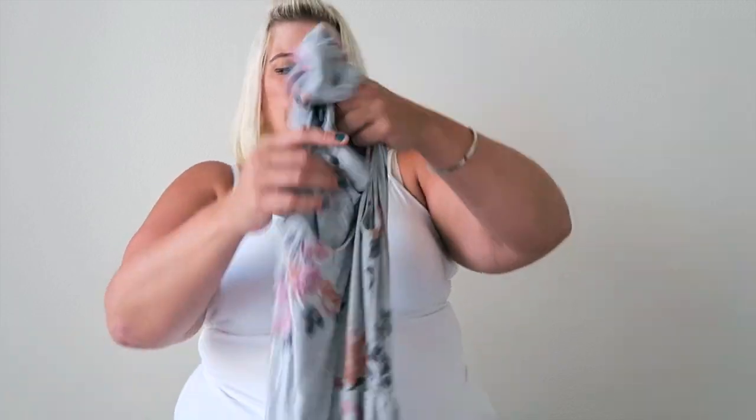So when I saw this, I was like, yes, because someday I'm gonna be hungover and this is gonna be my dream dress. So this hits right at about the knee. It's also a great length for pretty much anywhere. So that was one I had to get. This is a new piece, so it's definitely still available.